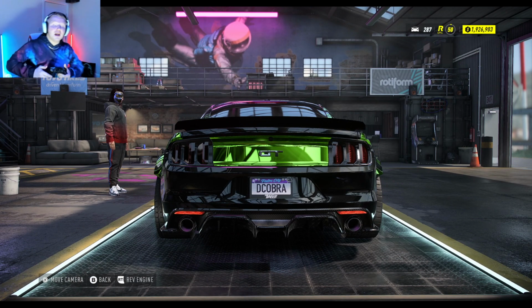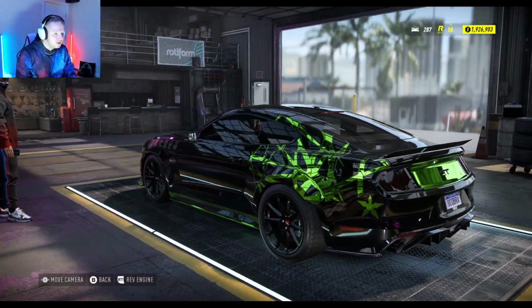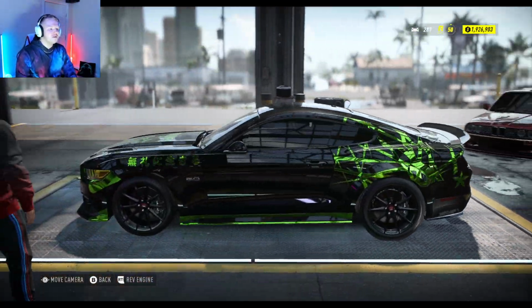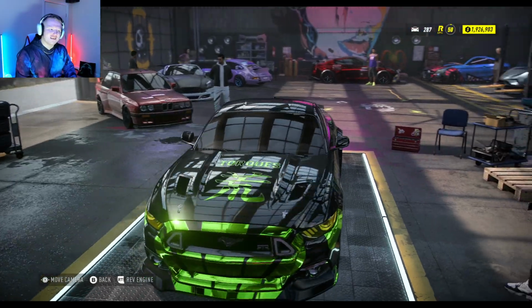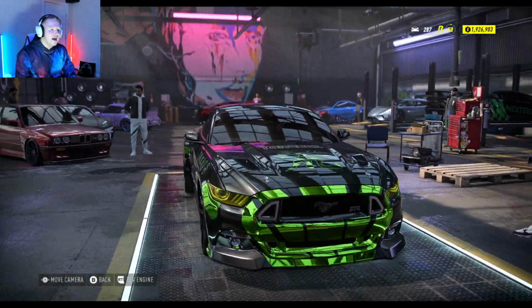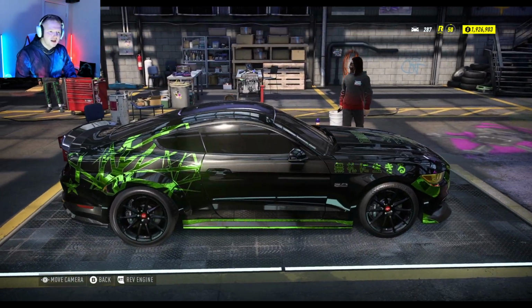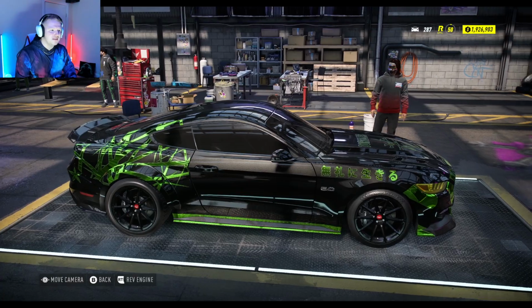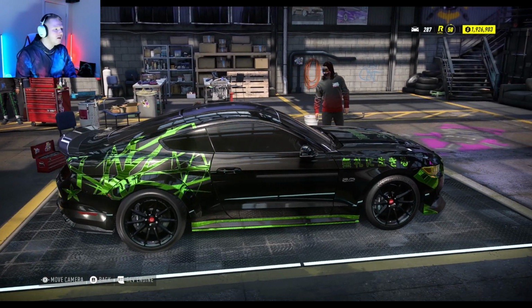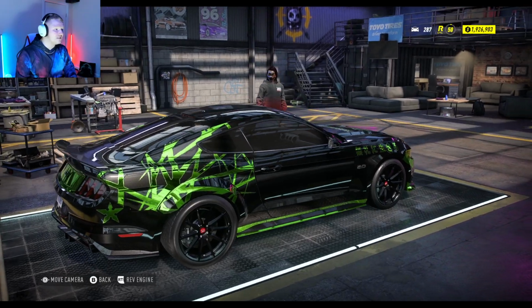She's a gamer like me, and she mostly focuses at the moment on Ninja Gaiden, which I have never had the pleasure to play. So I've tried to make this car as ninja-esque as I possibly can. I've given it a bit of a ninja mask going on at the front there. Got some Japanese symbols on here as well, or Chinese, I am not sure. I think they're Japanese. But forgive me if I'm wrong. And yeah, some ninja shurikens and a couple of nasty little slash marks on the back here.